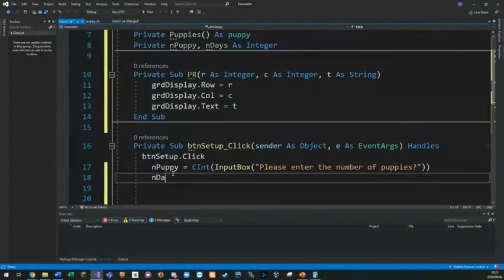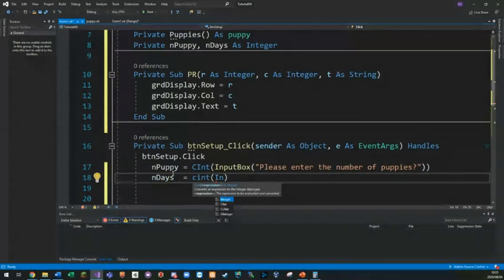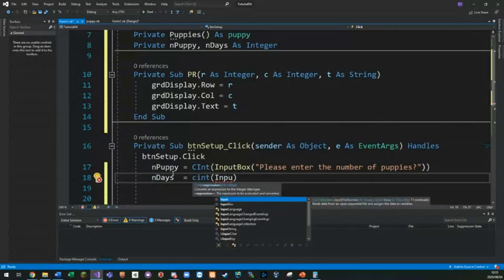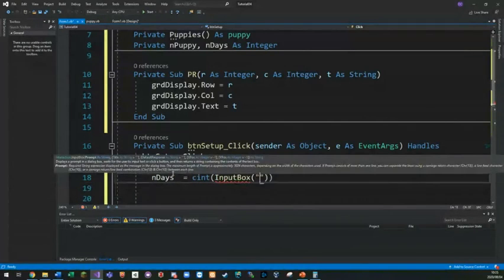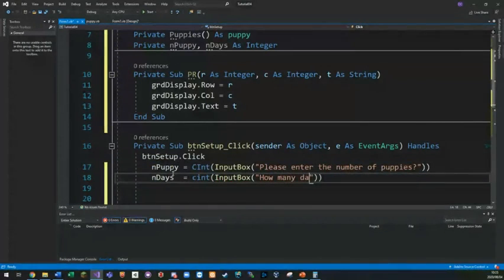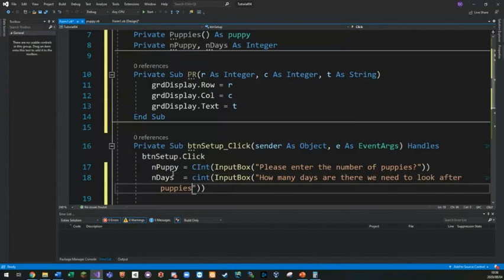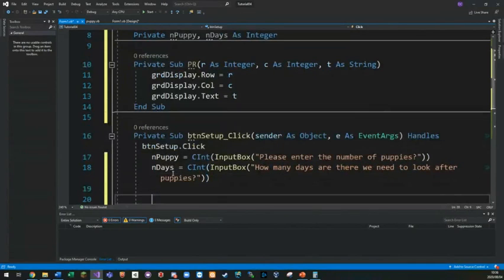I'm going to do that nDays equals CInt input box, how many days are there? We need to look after these.